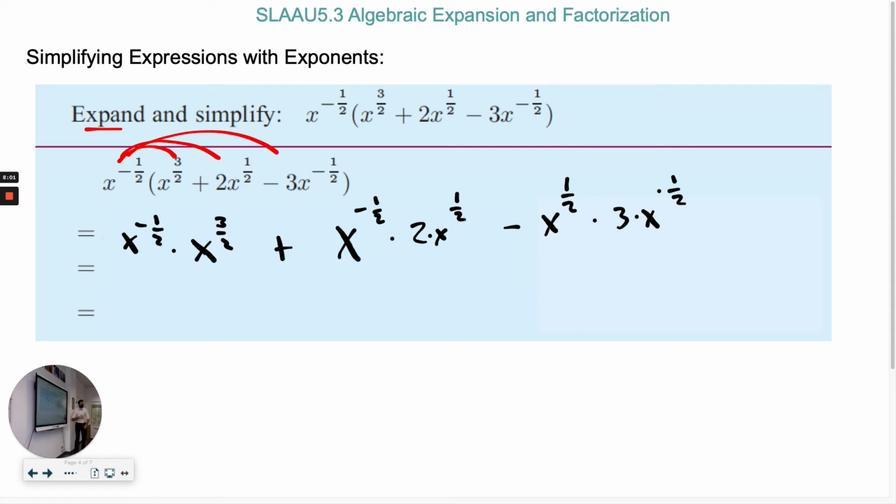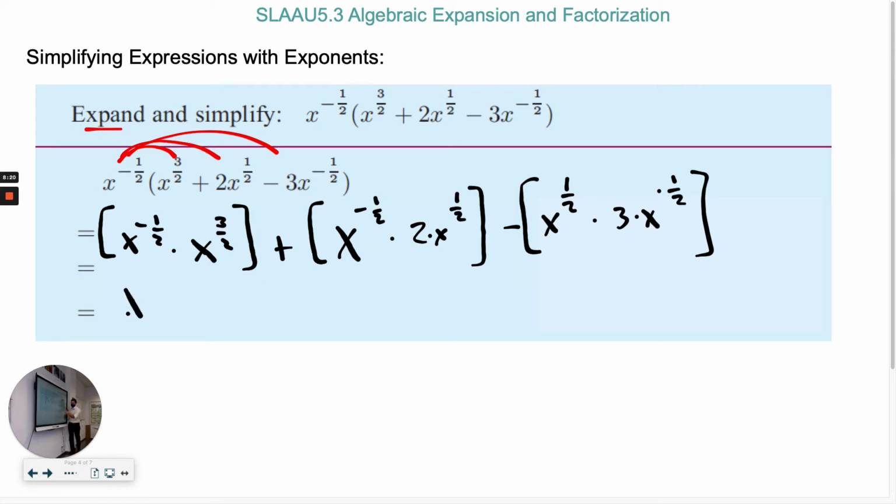So just distributed it in. Sometimes it helps me if it's really chaotic to make a little parentheses. User's choice, up to you, helps me out because I can't keep track of anything. And then when they're the same base, we're going to add those exponents. So maybe you want to do this intermediate step where you're saying -1/2 plus 3/2 all on 1. If that helps you, go for it. When it matters and you're working the test, I definitely do that to slow down. But since we're just cruising through, I'm going to add those.